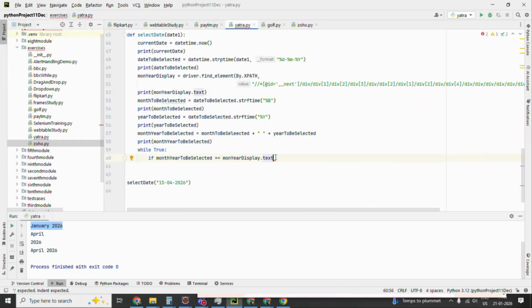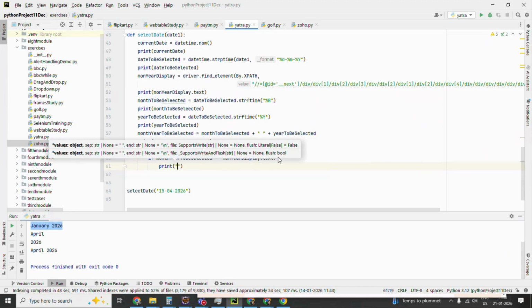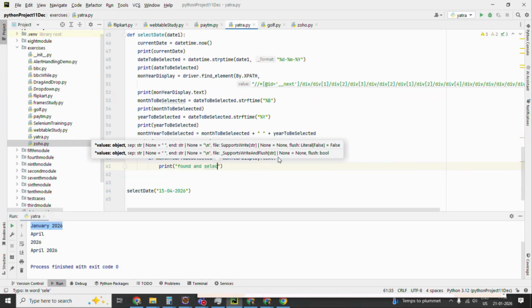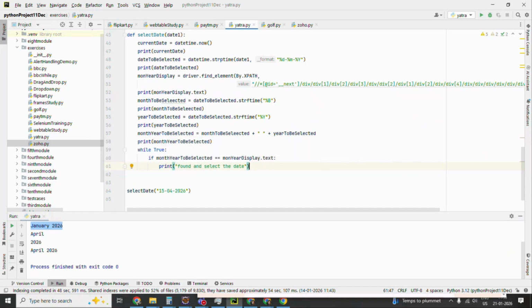If these two dates are equal, then here I'm just printing found and select the date. And I will break the loop.